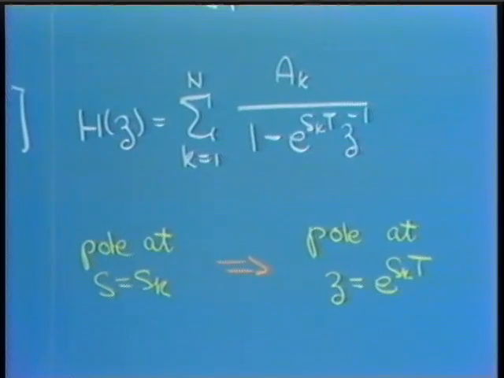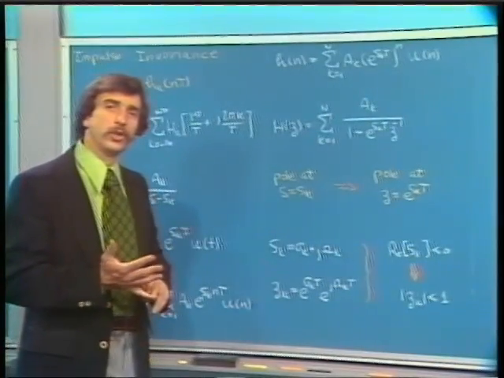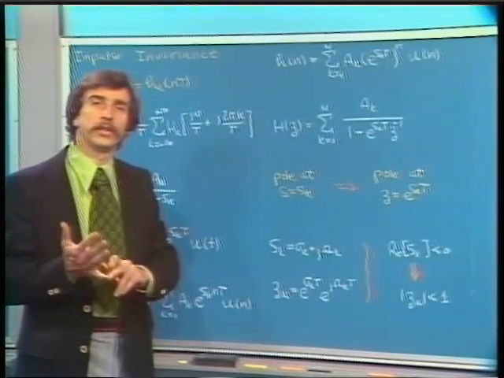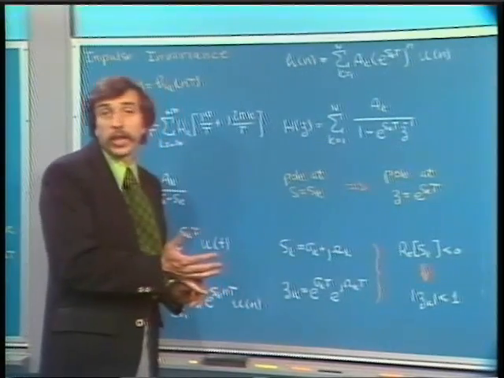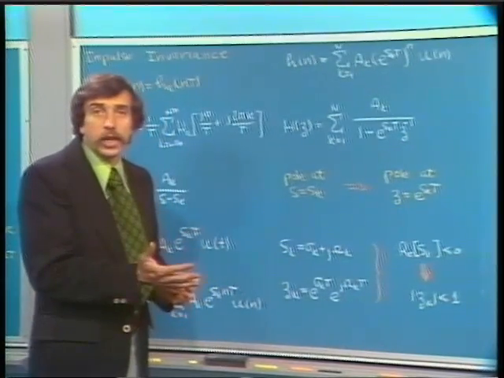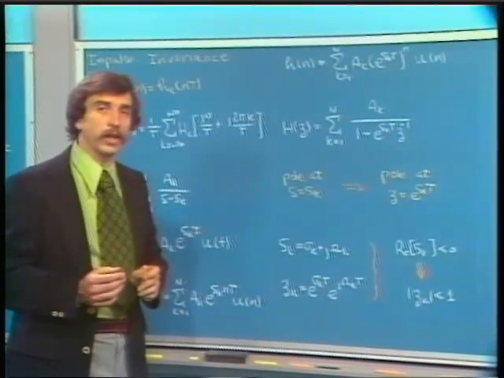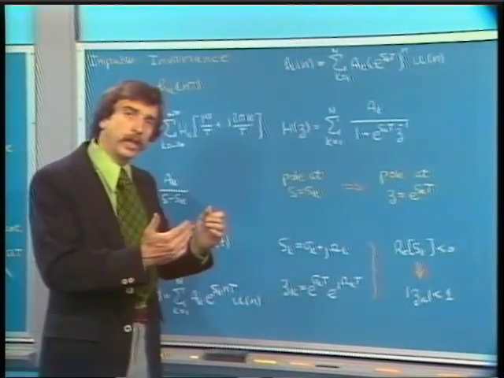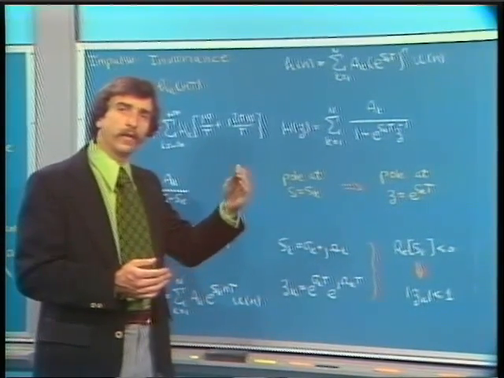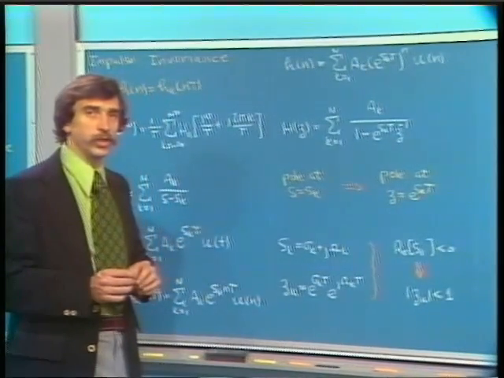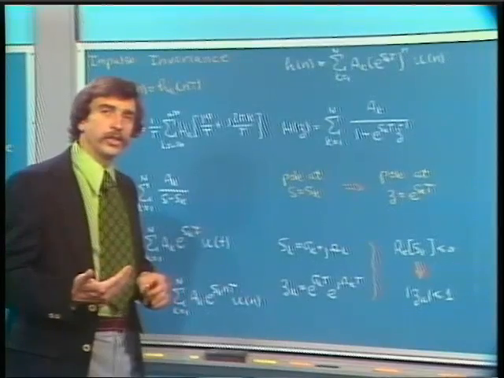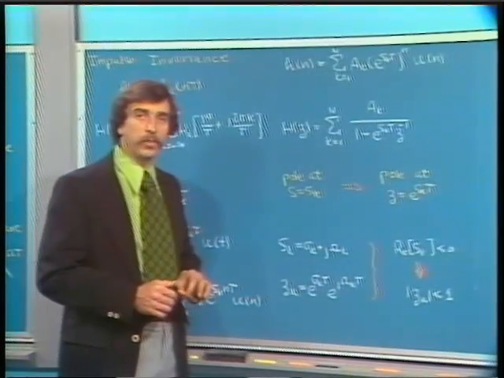Well, we had our two initial guidelines. One is that we want the behavior on the j omega axis to map to the behavior in the digital domain on the unit circle. Does the impulse invariant method do that? Well, it does, except for the effect of aliasing. But basically, it is the analog frequency response that dictates what the digital frequency response is. And so, in that sense, impulse invariance satisfies that objective.